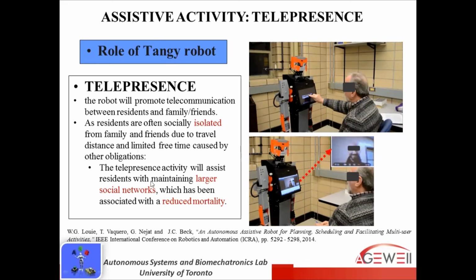And this is great because they didn't have to have their own tablet. There were a lot of residents who weren't used to using technology, so they didn't know how to turn on the tablet or the software. They would forget to charge the tablet, and this was now all minimized by doing everything from the robot, or the robot would do everything.